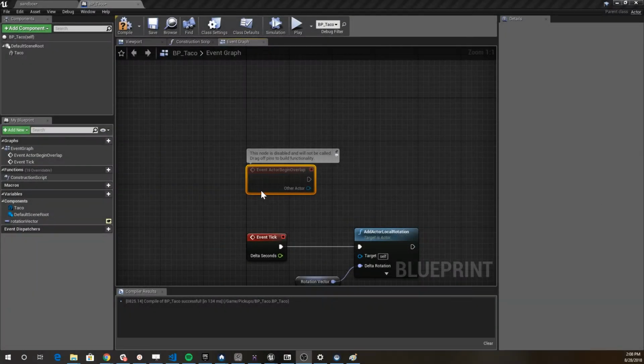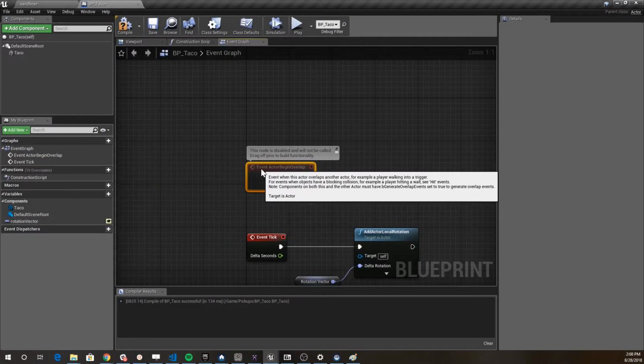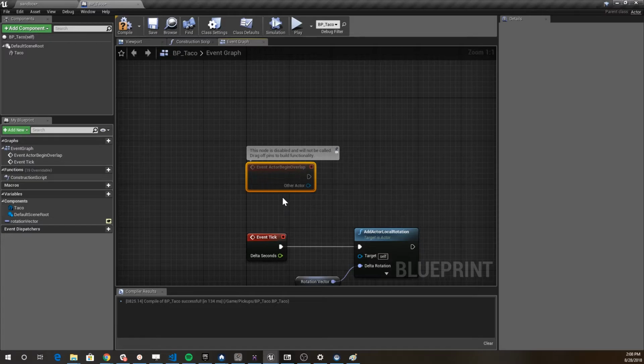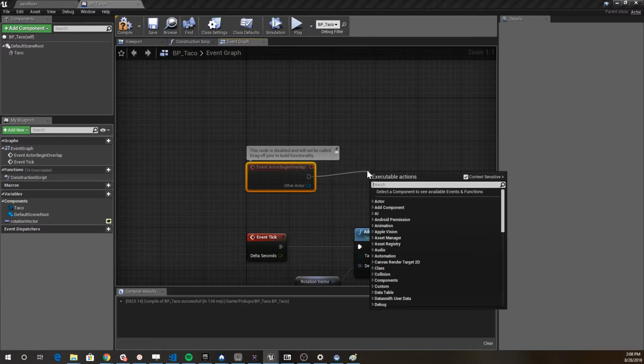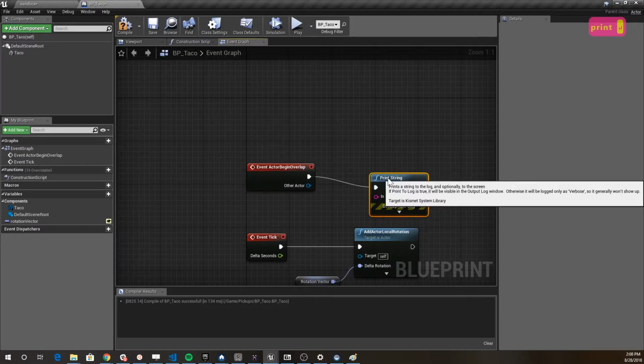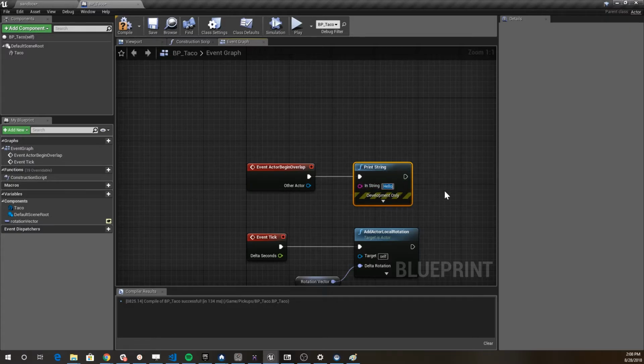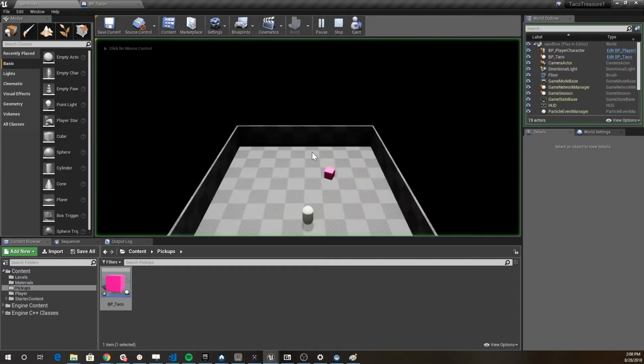What we're interested in is just knowing, hey, did we overlap this? Has something happened? Have we overlapped it? And we want to show a message. Then we can deal with what happens later, like increasing the score, making the player larger, slowing them down, and so on. But let's start with baby steps. The babyest step we can take is to print a string and, not say hello, but say "I was overlapped." Very simple.